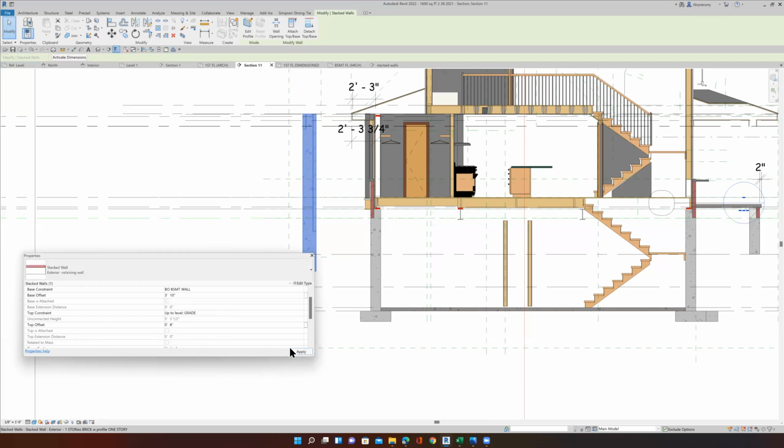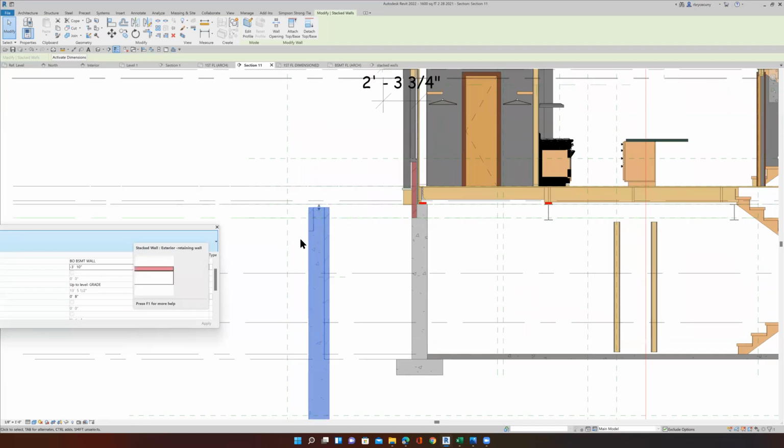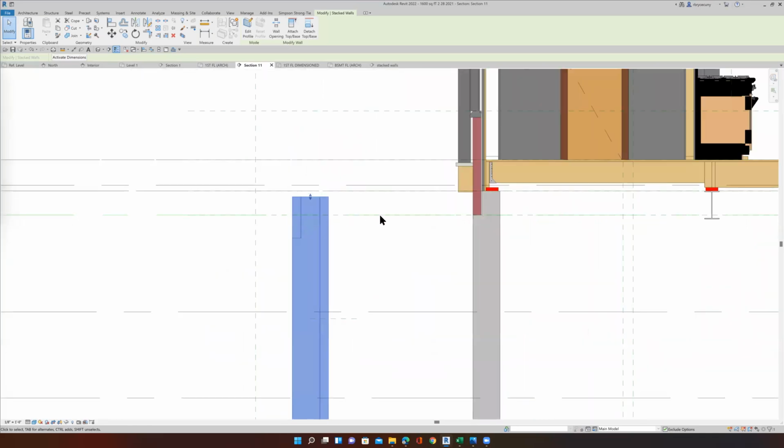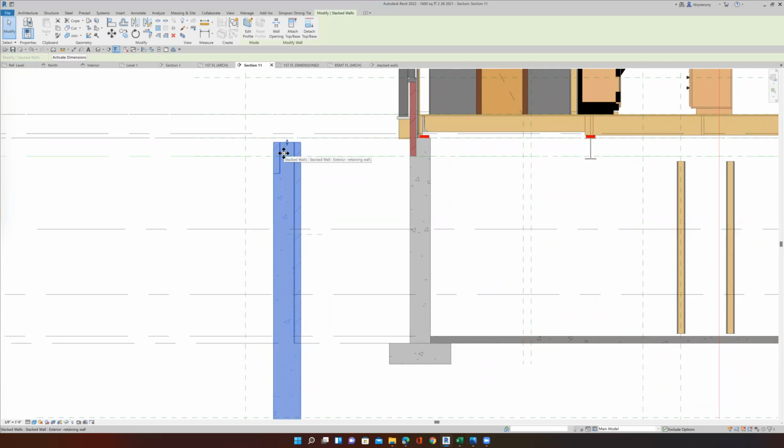Let's see what happens when we do that. Okay. So yes, because I went positive instead of negative, we'll change that to minus. Let's see what happens. Yeah, all right. So that starts to make sense now. I can change the height of this as a stacked wall. It's back over to my other monitor. So this is my grade level, and here's my brick ledge. I'm not going to do it right now, but I would just change the height of that brick ledge, and might as well do it now.